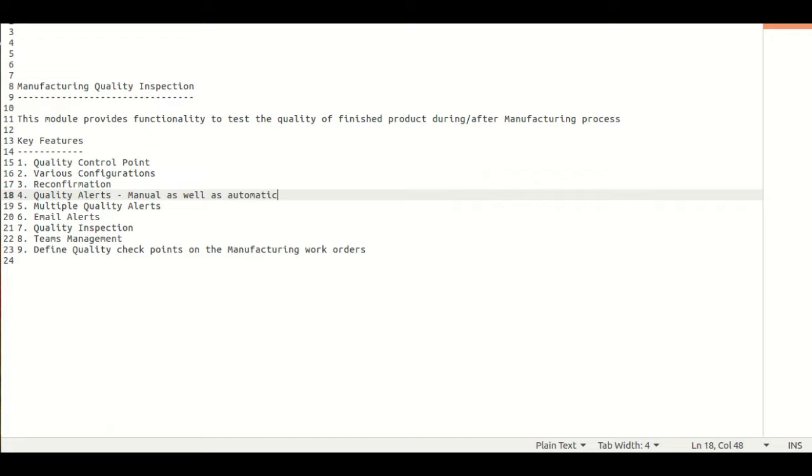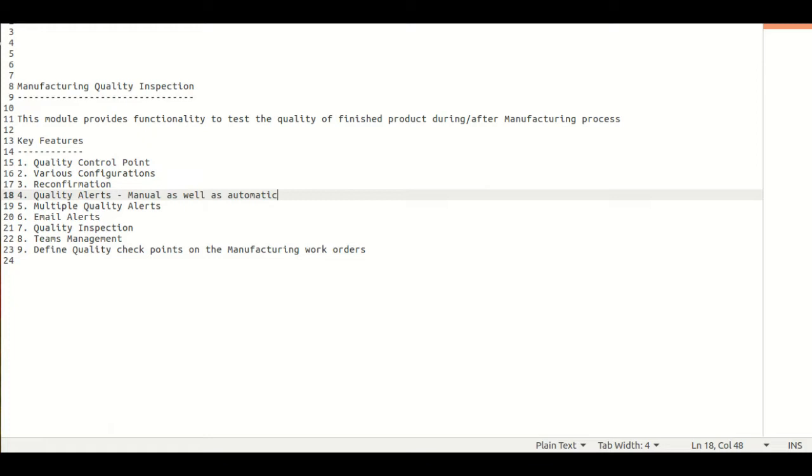Whenever a product is moved from one work order to another, you can, if you want, restrict that finished product from proceeding to the next work order if any quality control test has failed. This kind of configuration we have given.